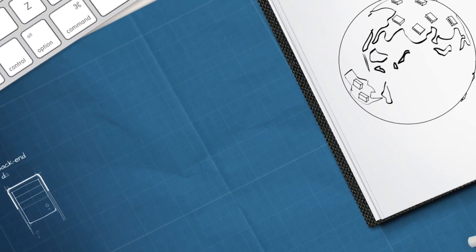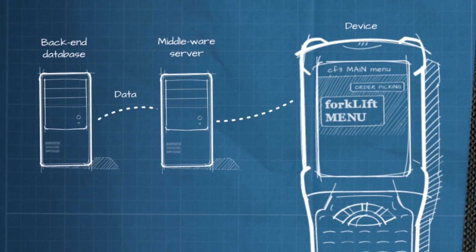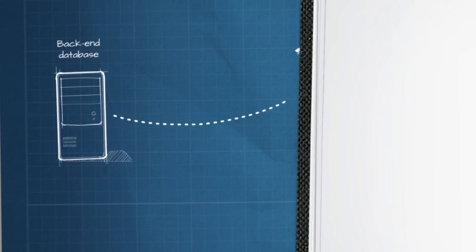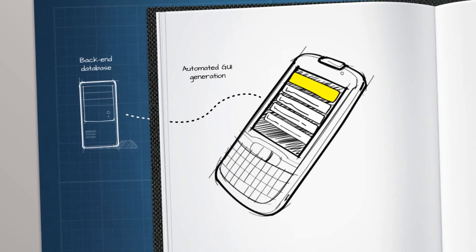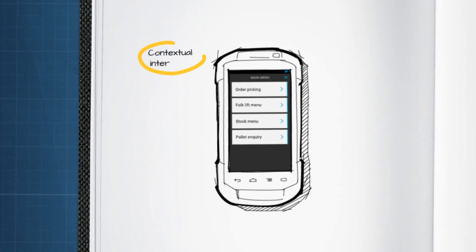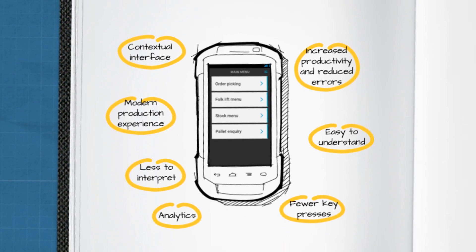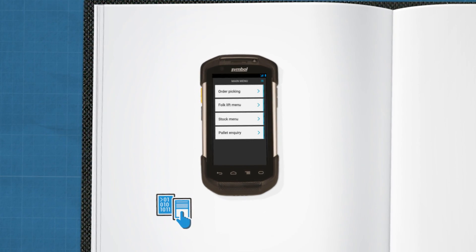How can we get this to really work? People have tried this before and it never really works that well. The custom interface takes ages to create, never looks that great, and normally needs a middleware server — we can't do that. Customers aren't going to like that. I don't want to touch the client's infrastructure. We'll make it happen right on the device. This could scale across all our devices, keypads or not. This redesign means increased accuracy and productivity with reduced errors, improved efficiency, and reduced training times. We're already working on it — it's called all-touch terminal emulation.